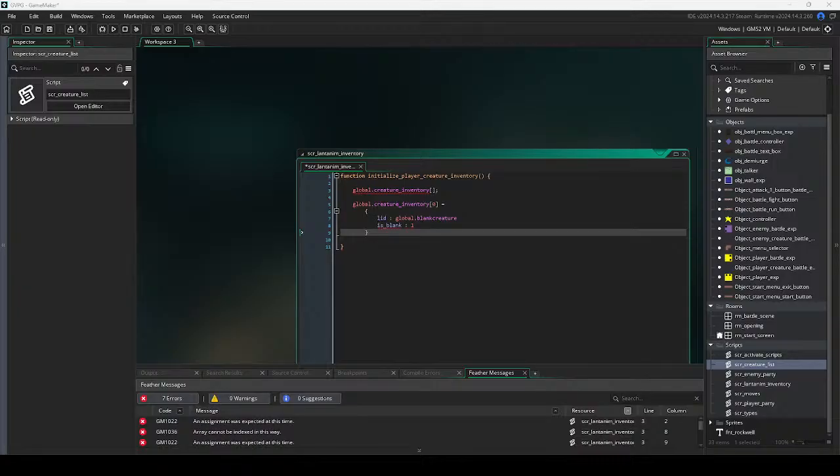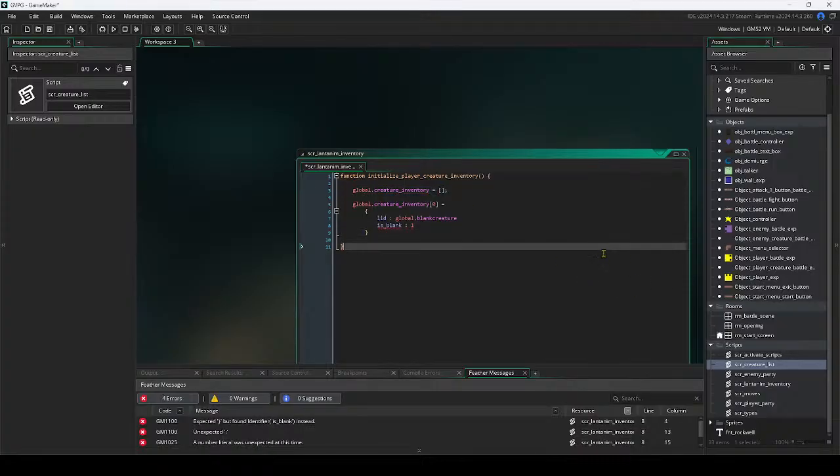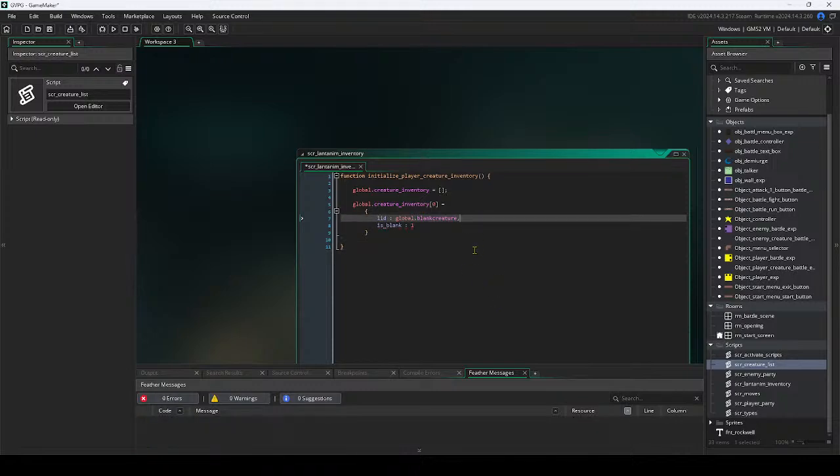Array cannot be indexed this way. Okay, so equals blank. Excellent. There we go. We fixed it.